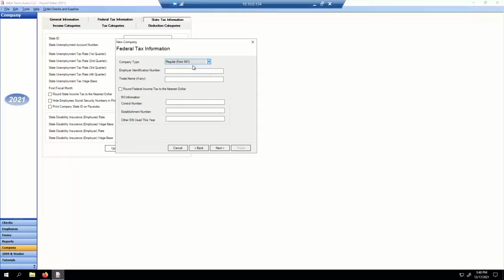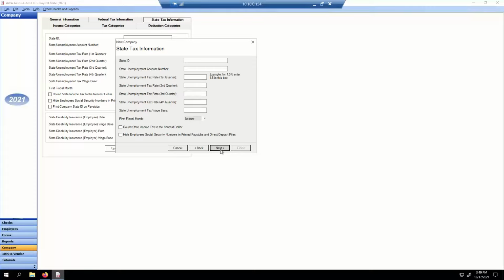So let's say in this case we have a 941 and we select 941, and we need to put the EIN number. In this case we're just going to put 1 2 3 4 5 6 7 8 9, a 9-digit number. Trade name, if you have a DBA, you can add that trade name there. So let's call it ABC Materials. If you want to do a round number for the federal tax, you can select that option, but we just leave it to the regular software. Let the software calculate on its own. We don't need to provide any of this information. If you have multiple locations and such, you can do that, but we click next.